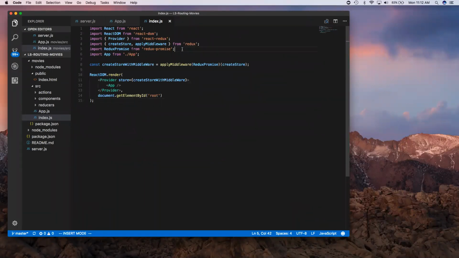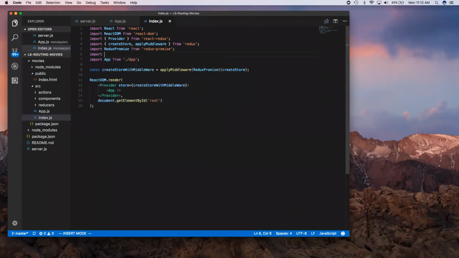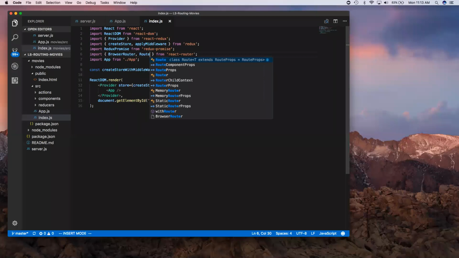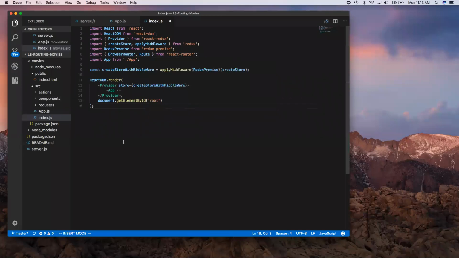Oh, right, this is the routing one. So we're gonna need routing stuff. So we need router from React router. Looks like it's called browser router. And then route from React router.